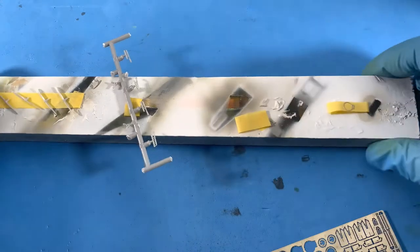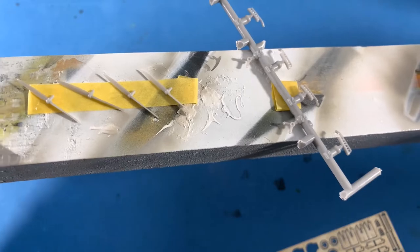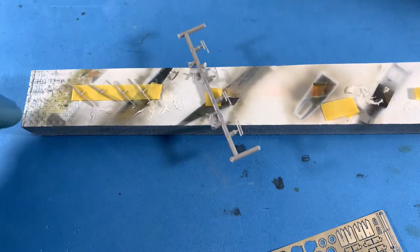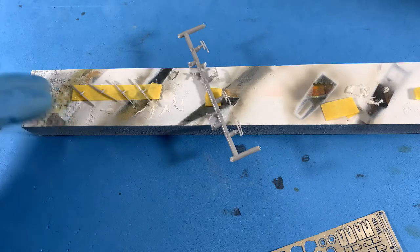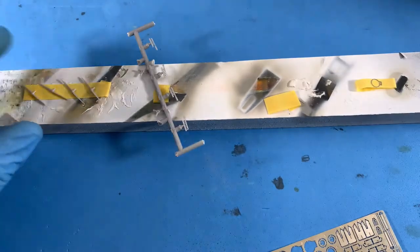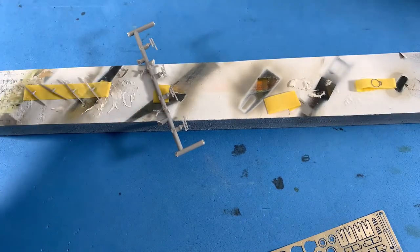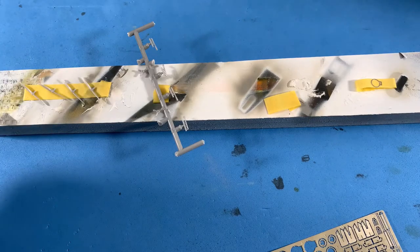I'm also going to be working on the propellers. So that's actually going to be a wood grain, so I'm probably just going to put a primer over those, do maybe a desert tan, and then just take a brown oil paint and go over those to get the wood effect. Then I have the exhausts here, which will be going on the side of the engine, so I'm going to be priming those and painting those accordingly, maybe adding a little bit of weathering to them, maybe a pastel dusting or something like that.